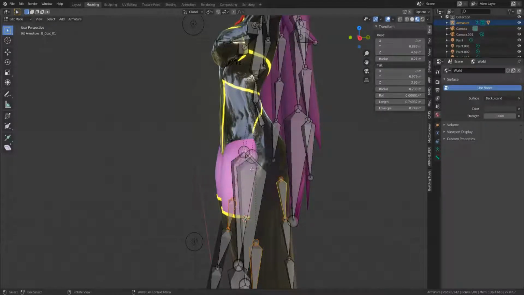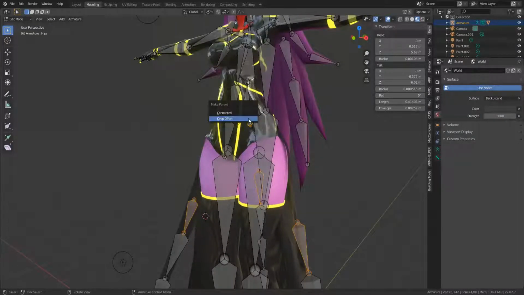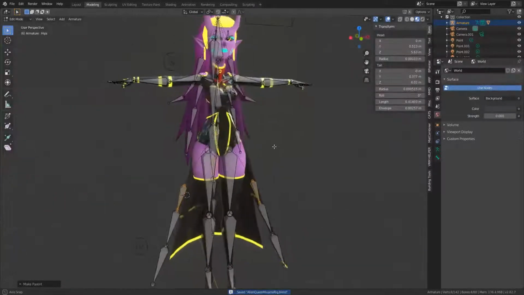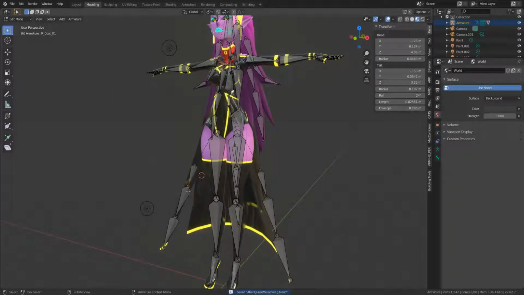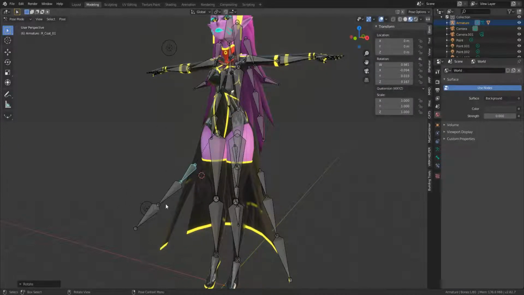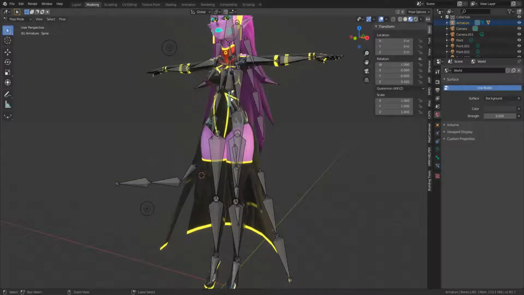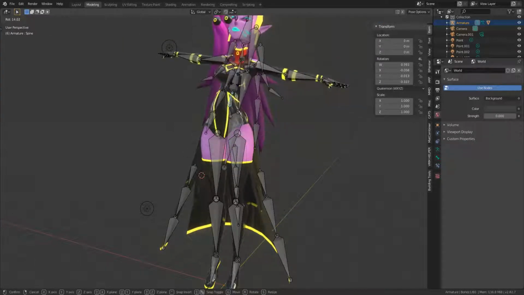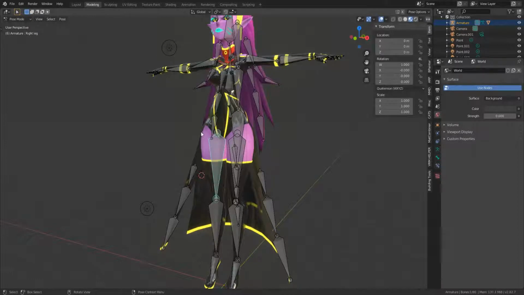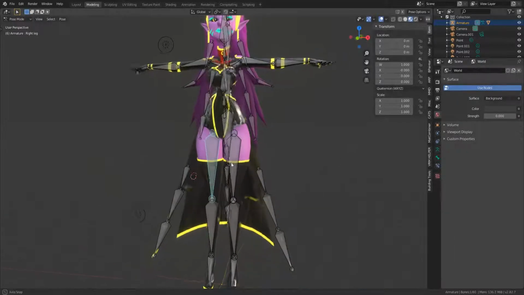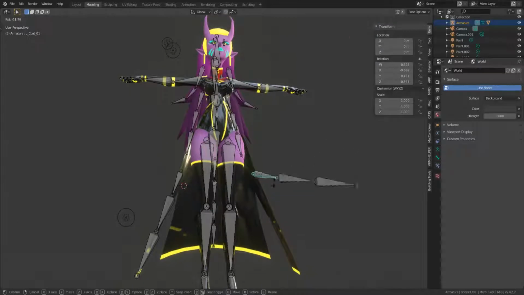Clear parent. Now this is going to be the parent. I think this will work better. Yeah, because like this, this bone will only move the torso. This the thighs, and this the codes.